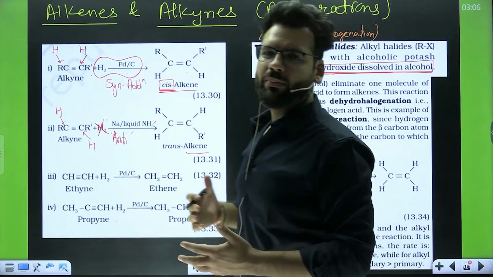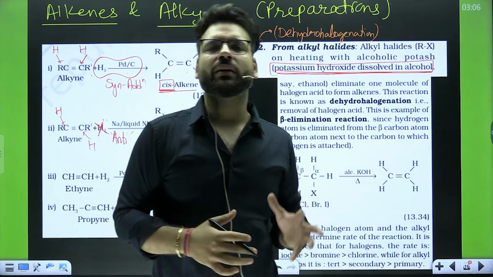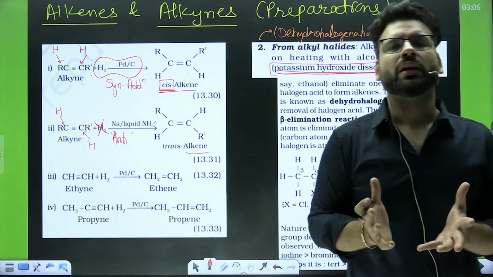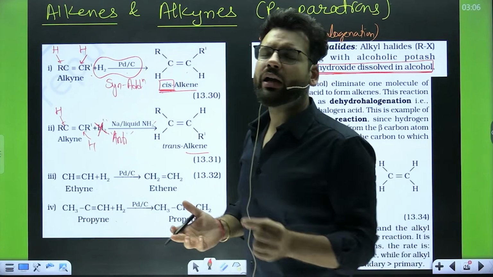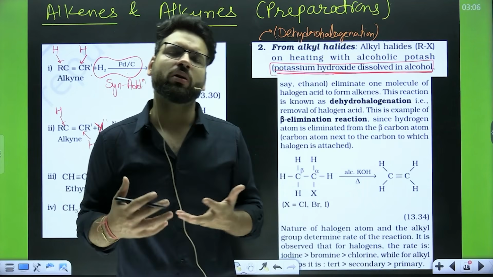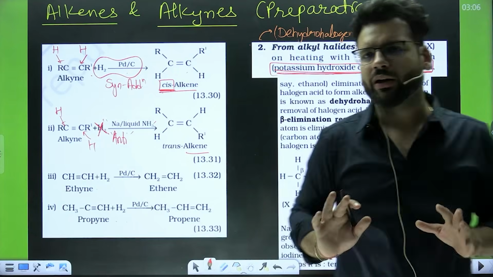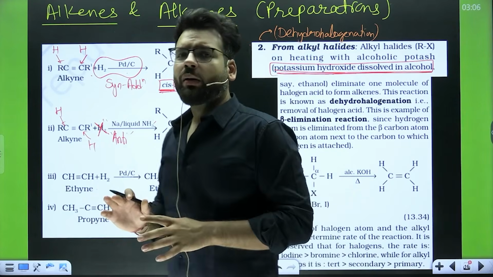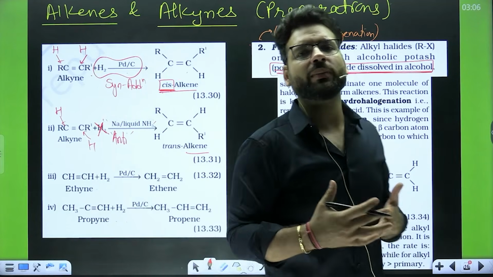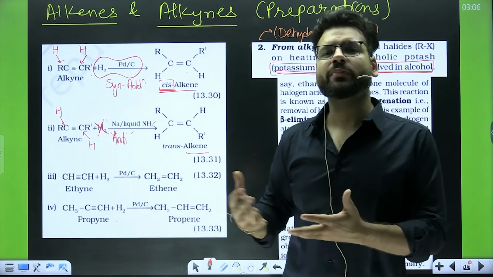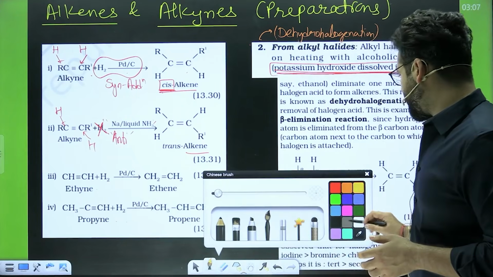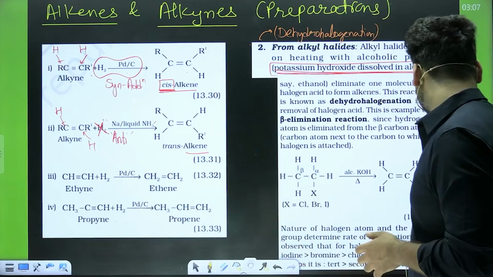You can take bulkier bases as well. If you take a small base like a hydroxide or an ethoxide or a methoxide, these are called small sized bases. Alcoholic KOH may be mentioned, alcoholic KOEt like potassium ethoxide may be mentioned, or methoxide. Then you will get a Zaitsev product as the major product, which is the more substituted alkene. But when we take a bulkier base like potassium tertiary butoxide, in that case a Hofmann product, the less substituted alkene, becomes the major product. So one example I'll show you for this, and we'll move ahead.